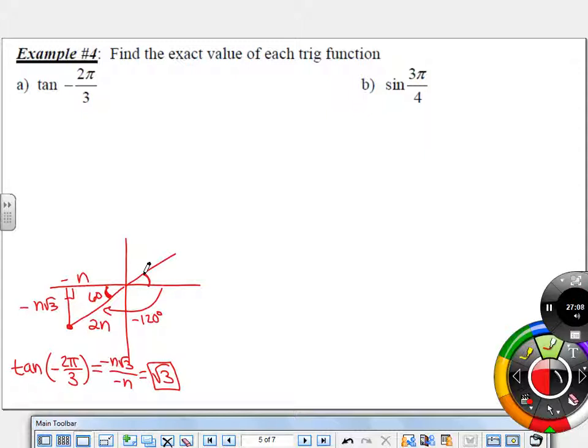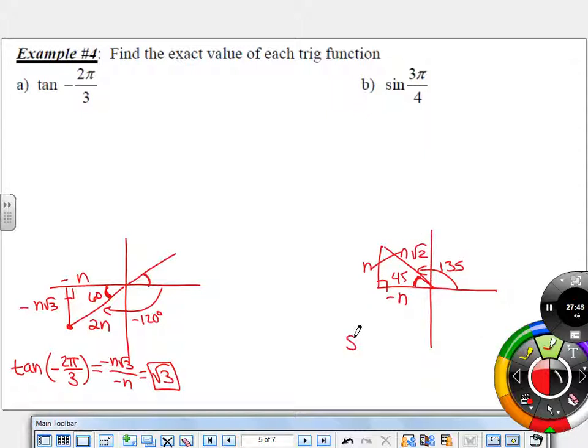So again, you could convert 3 pi over 4 to degrees, or if you know one of the key pieces of information we wrote in our diagram, it has a 4 in the denominator. Pi over 4 by itself is how many degrees? 45. So this is 3 of those. So how many degrees is this? 135. Okay, so it's over here. And the reference angle right here is how big? If this is 135, it's 45. All right.